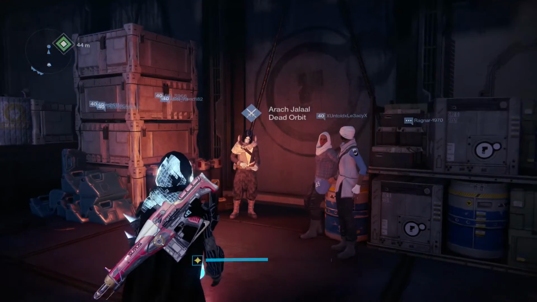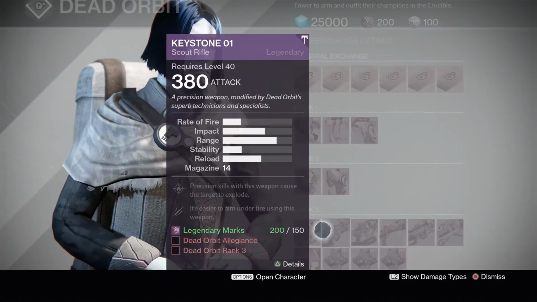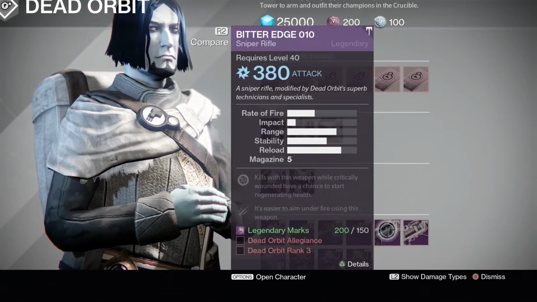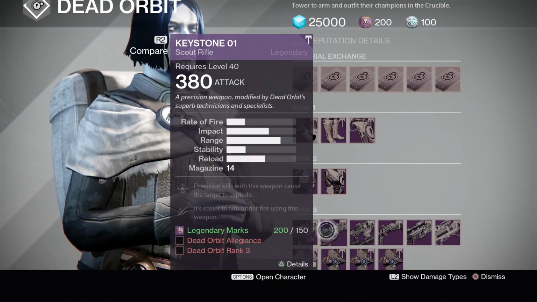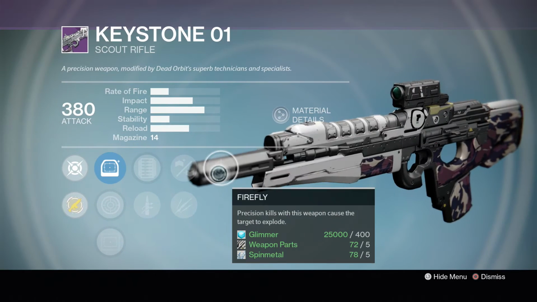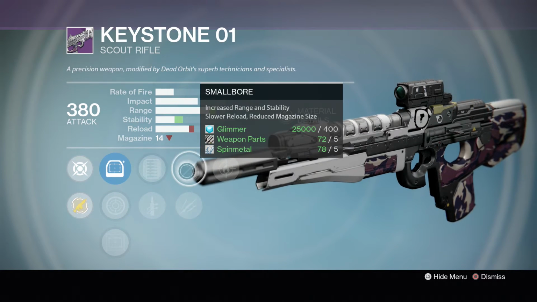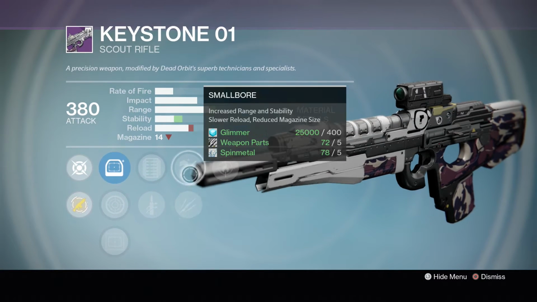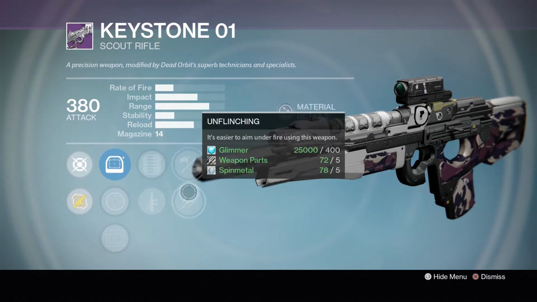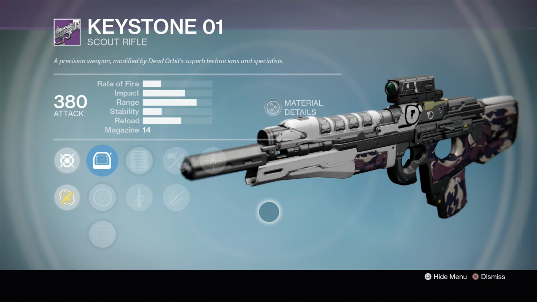Alright, so now moving on to Dead Orbit, and unfortunately this week with Dead Orbit, nothing really stands out. Everything's pretty average. Nothing is really an amazing role. The best one is probably the Keystone, Firefly, Extend the Mag, and then in the middle you have Unflinching or Small Bore, which are both perks that I don't really like on the scout rifles. But if you want a good scout rifle, I just recommend that you guys pick up Future War Cult's Wounded, just because it's a lot better this week.